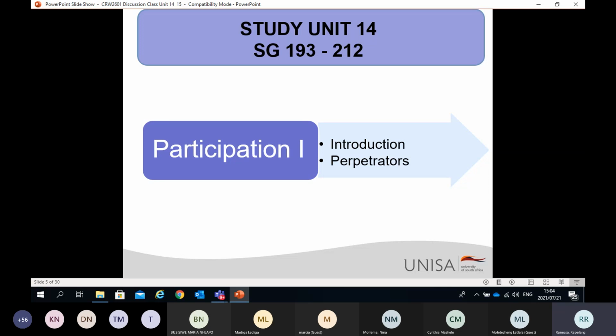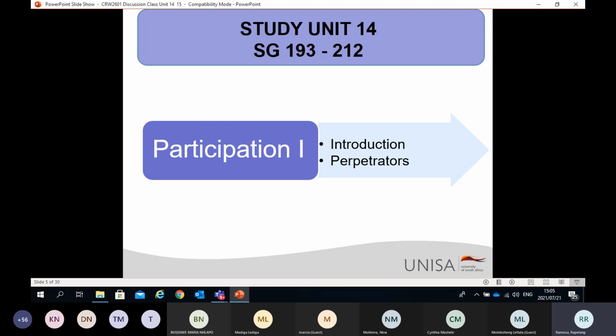So we will begin from page 193 of your guide, and I want to ask you to turn to page 194 and observe the learning outcomes of the unit. Please make sure that you always observe the learning outcomes of each unit, and that when you test yourself, before you leave that unit to proceed to another, you have mastered the learning outcomes concerned.